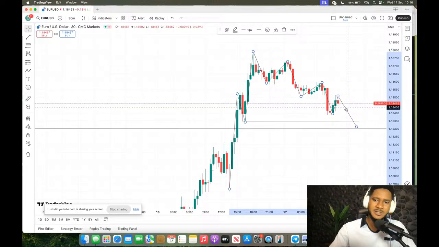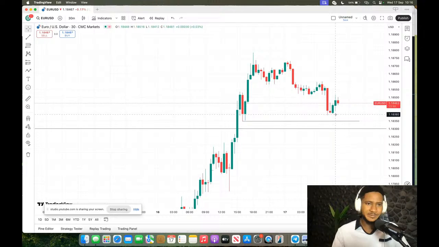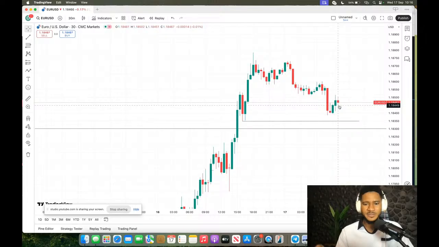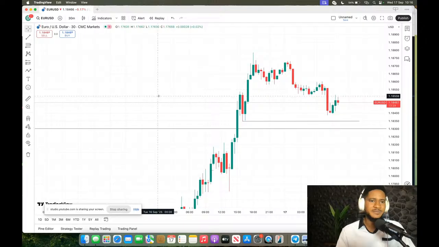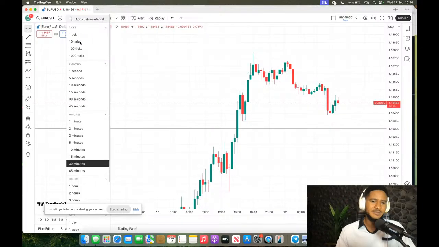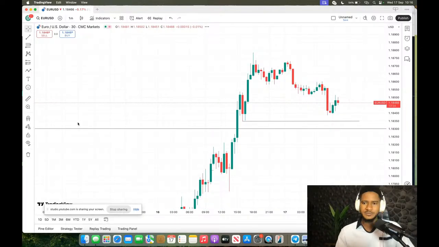Now, it does not mean we cannot have a buy entry. Yes, the fact that the structure is bearish, or we expect it to come down, does not mean we cannot get a good buy entry. However, it will favor us more if we see sell entries. So let's zoom into 1 minute.